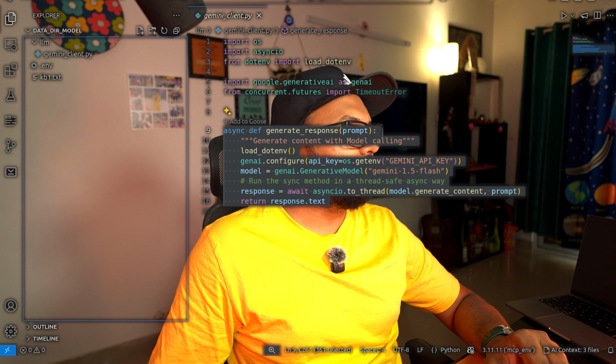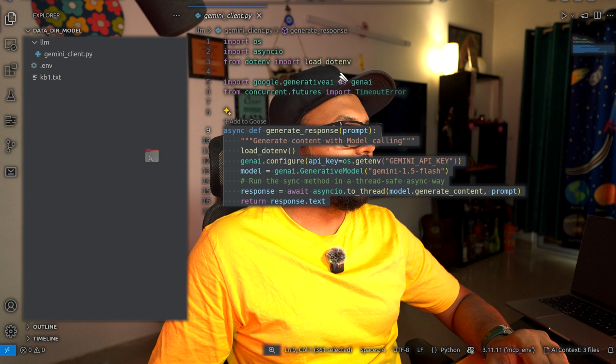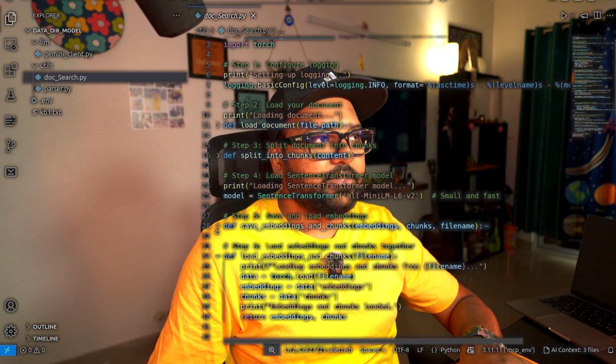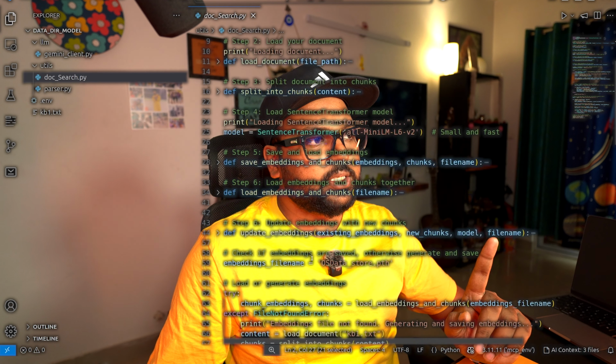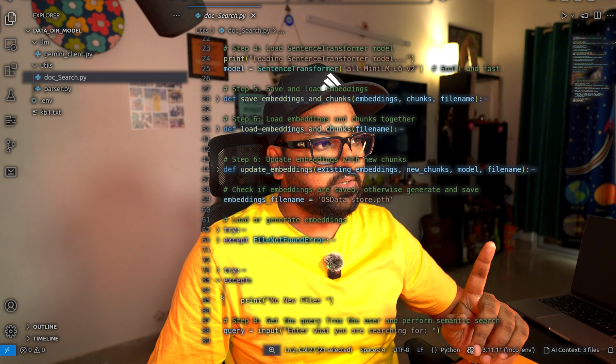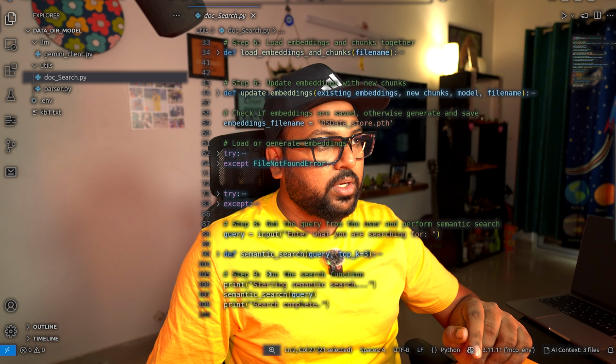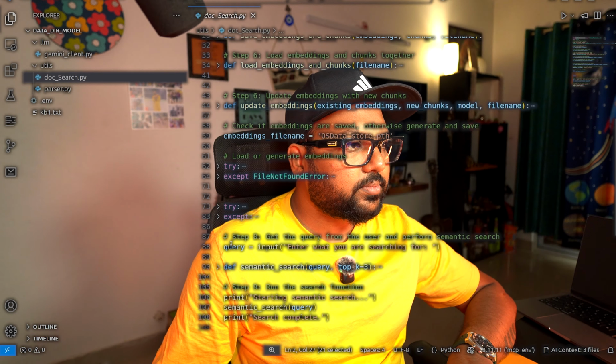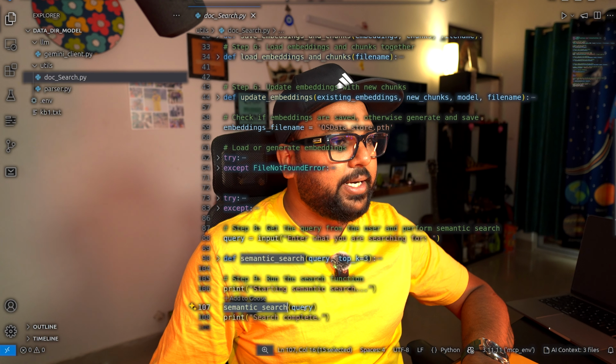Now let's create the indexing, the embedding vectors, and write the code for that. I have already written the code, and this is the code I have written. We are using the torch module. I'll just go through the functions. This code and everything will be uploaded to the GitHub link. You can go to GitHub and download this code directly and start working on it, in case you are modifying anything. If you look at this, I am calling the semantic search query.